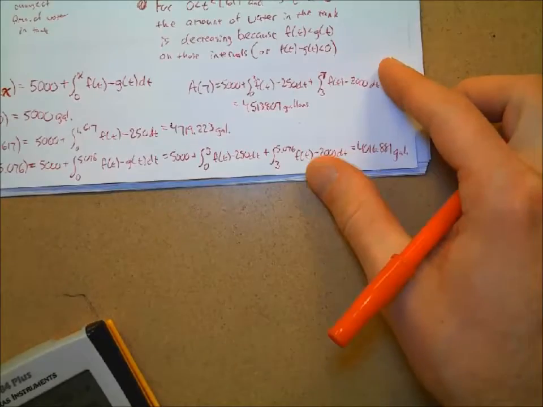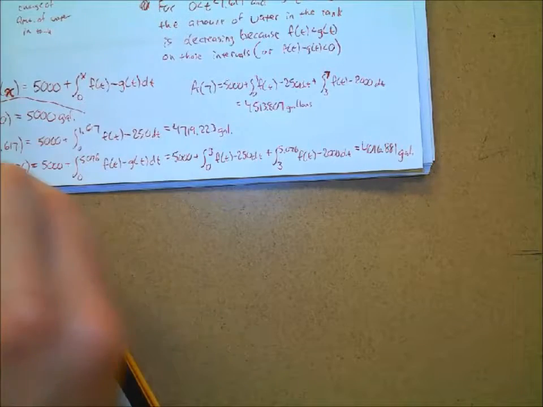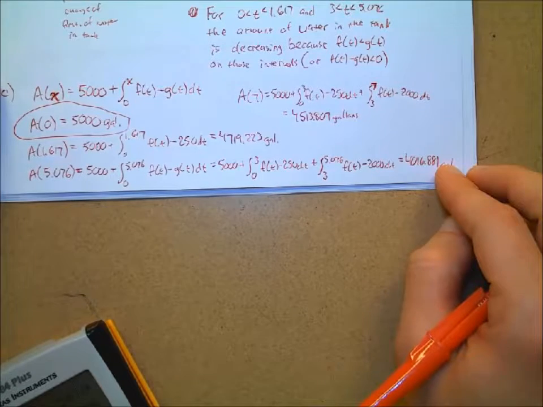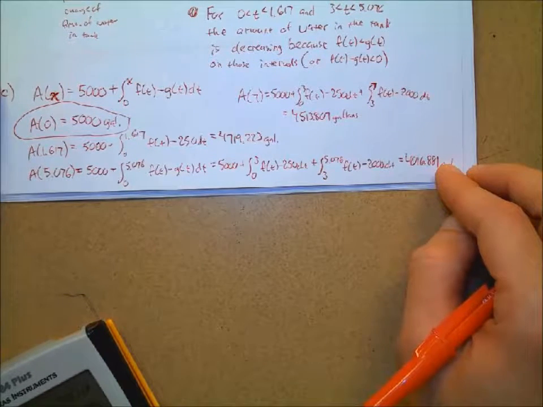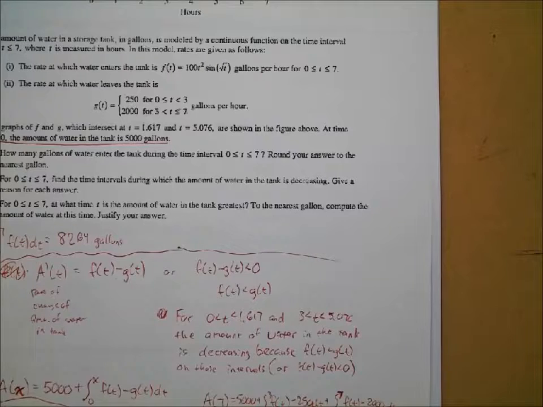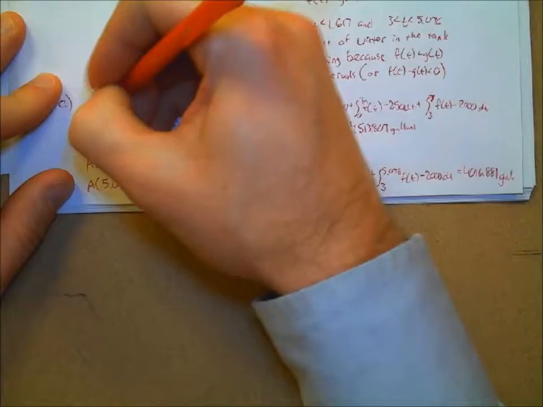So, at what time t is the quantity of water in the tank the greatest? 0. Man, that is frustrating, but there it is. We should have to do t equals 3 too. Do we need to do t equals 3? Oh, I see what you're saying. Let me think here. Yes, because the derivative wouldn't exist at 3. So you're right. We need to include 3. So it may not be A of 0. It might be A of 3.